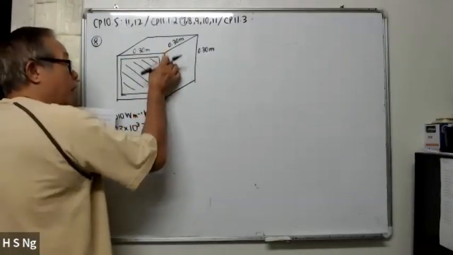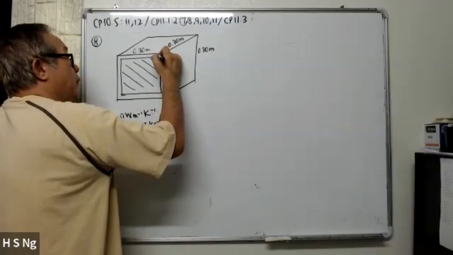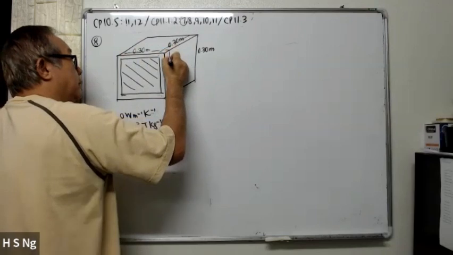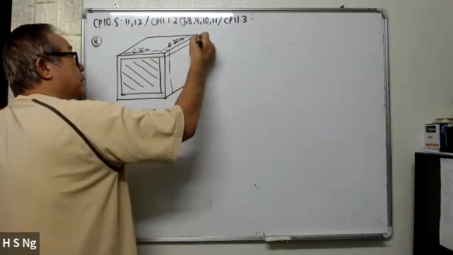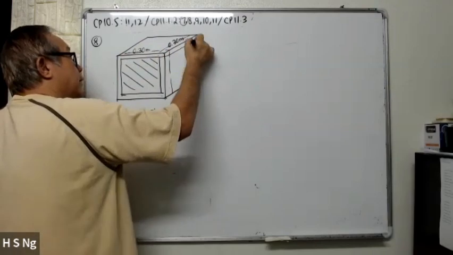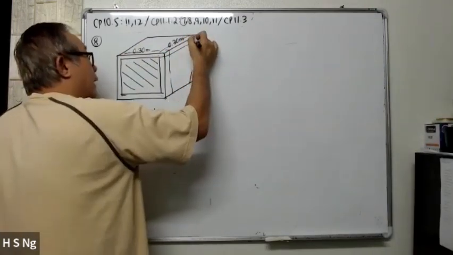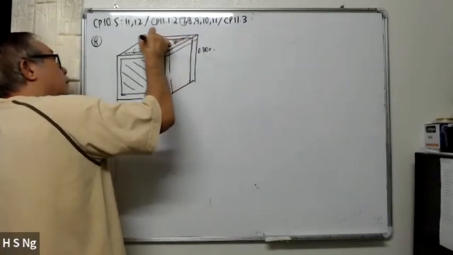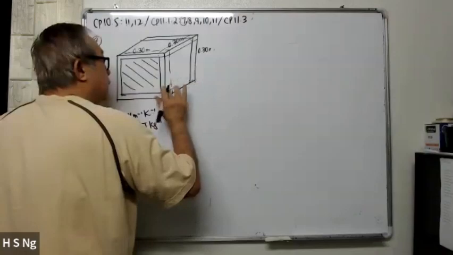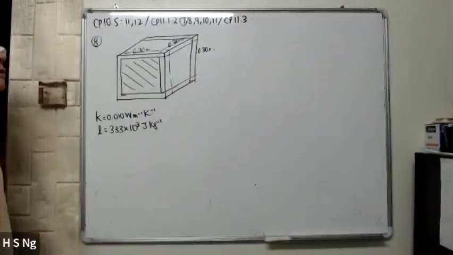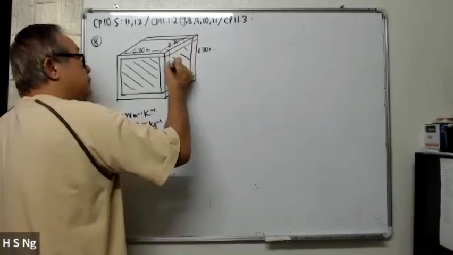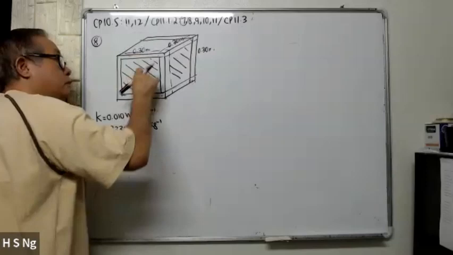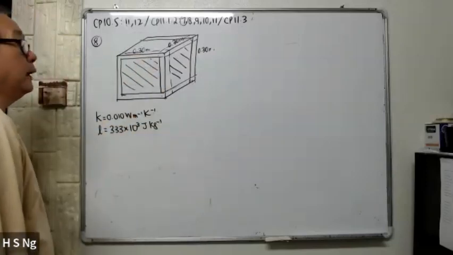Because this is the wall. This is the polystyrene wall, it goes this side as well. And then this wall also goes this side. Okay? And then this wall goes this side. So these are the walls. This one, the heat cannot go through. So this side also, this is the effective area, because the heat cannot go through here. This is so thick. So it can go through here, okay?